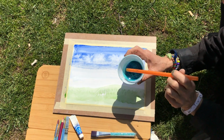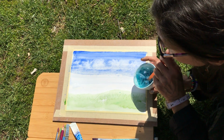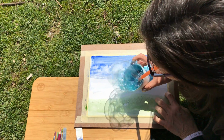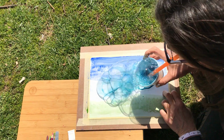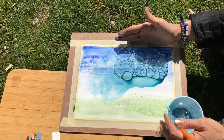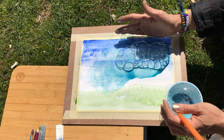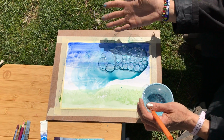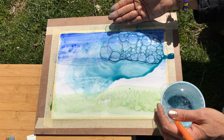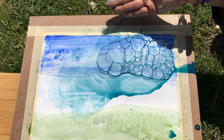So here we have dish soap and paint. And what you do is you blow in. Oh my gosh. And those bubbles, when they dry, are going to create a water effect. But the only thing is that we got wind here to work with. So at home, what you want to do is just let them dry on here, and it's going to look like bubbles on your paper.